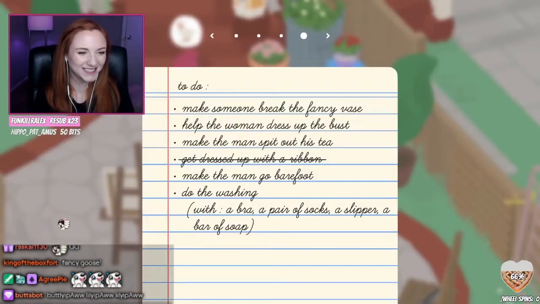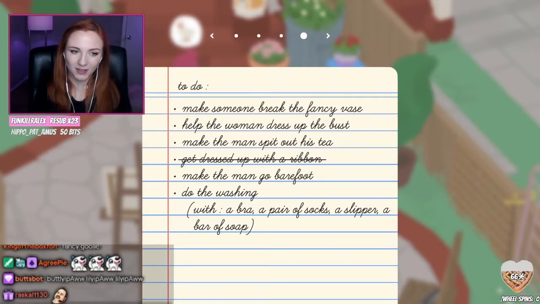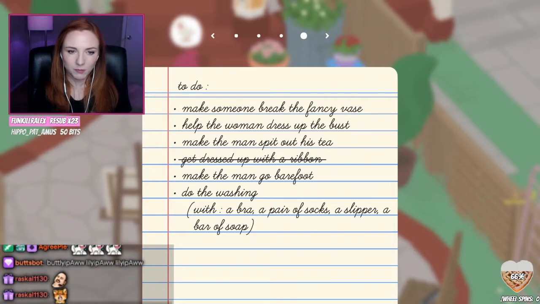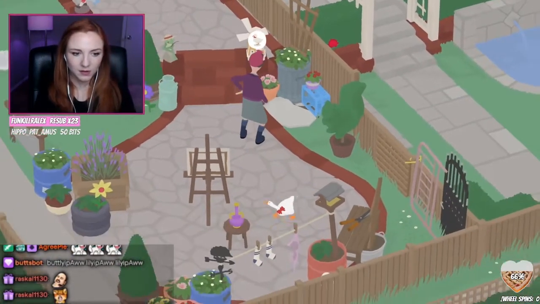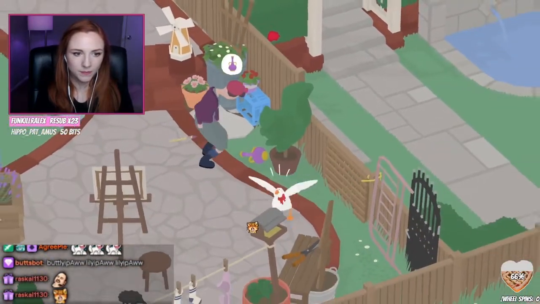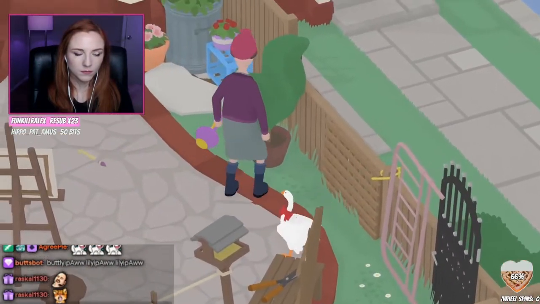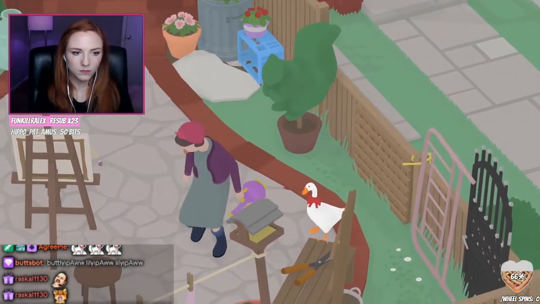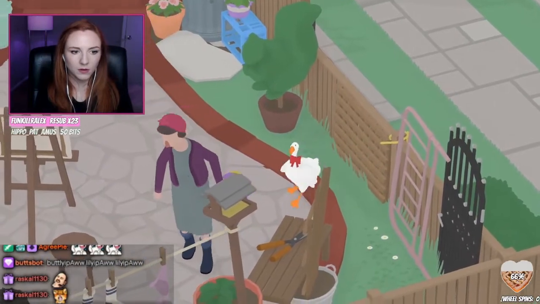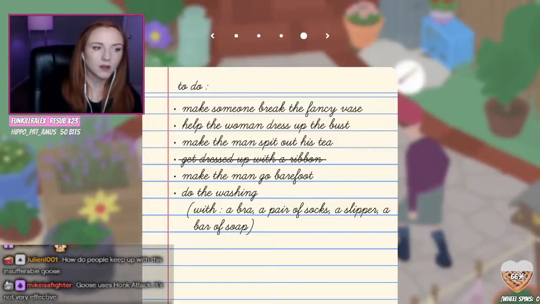We're so fancy now. Okay. Help the woman dress up the bust. I'm a little confused on exactly what that means. Make the man spit out his tea. Make someone break the fancy vase. Okay, so let's get this guy. Apparently that didn't work. Okay, that's not how we do that one. That was my only thought on it so far.